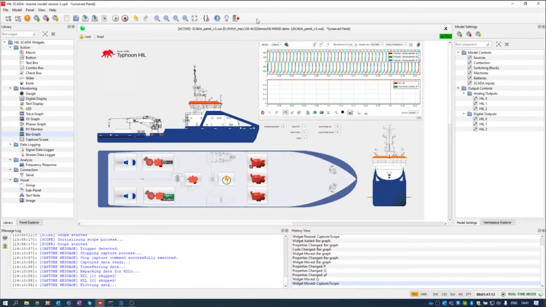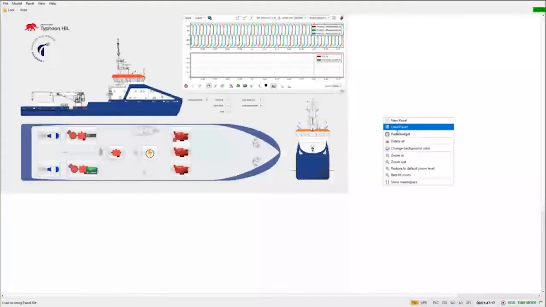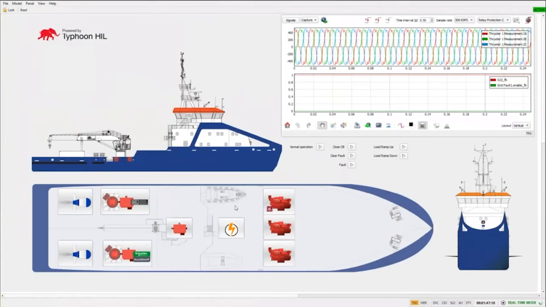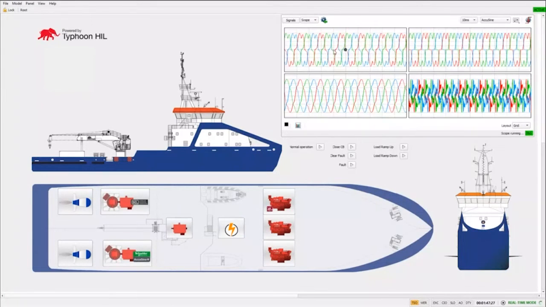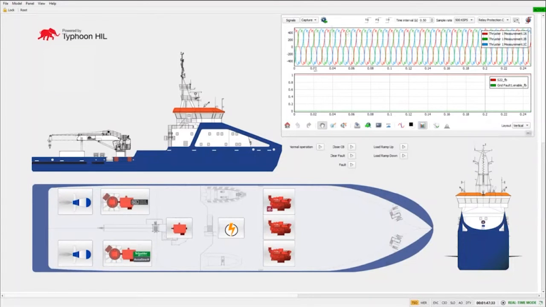And this is our SCADA panel that I'm going to show you. So let me briefly jump on it. This is our special widget, which is capture and scope. It's a place where you can monitor all the data in real time.